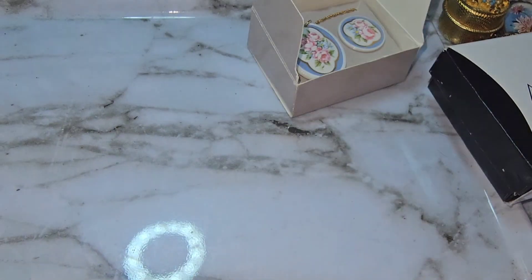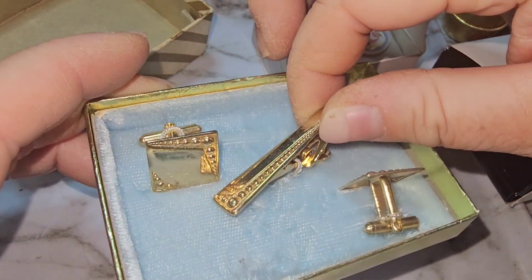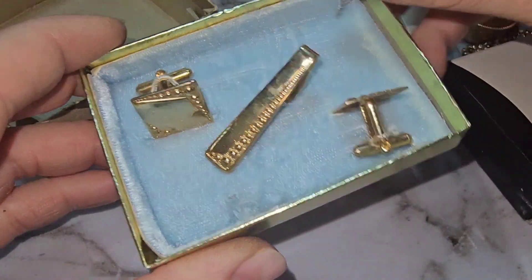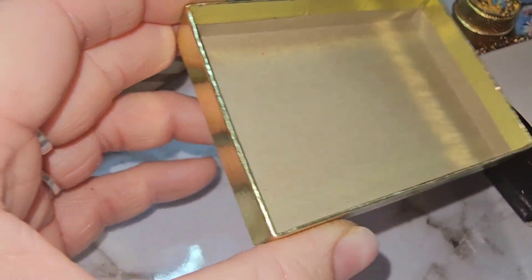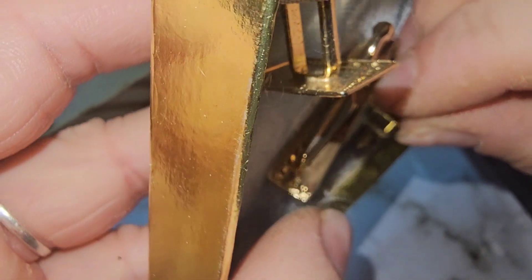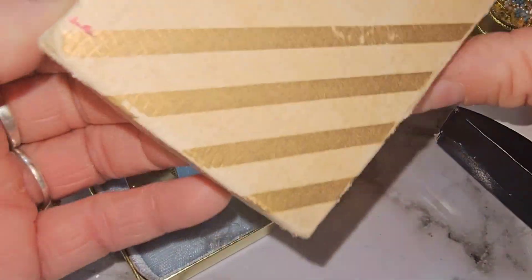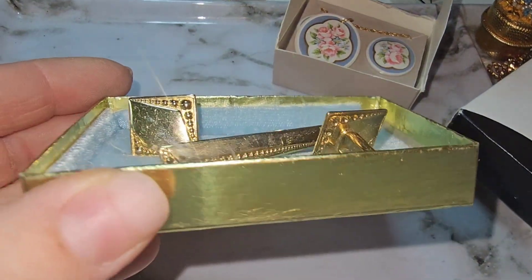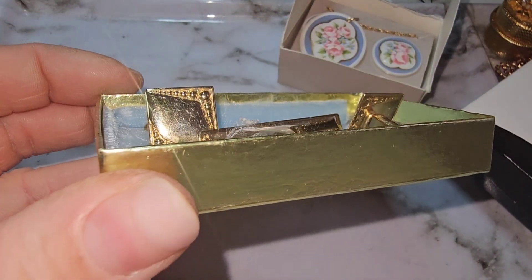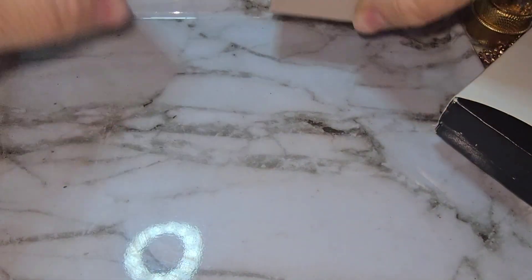And then we got one more box and this box looks really old. Oh wow — look at that, would you look at that! No signature. Oh yes there is — oh no, that's just the indent. But that's really really really cool, this is old, this is from like... this is really really old. Okay guys, so all this is just filler now for my jewelry jars.